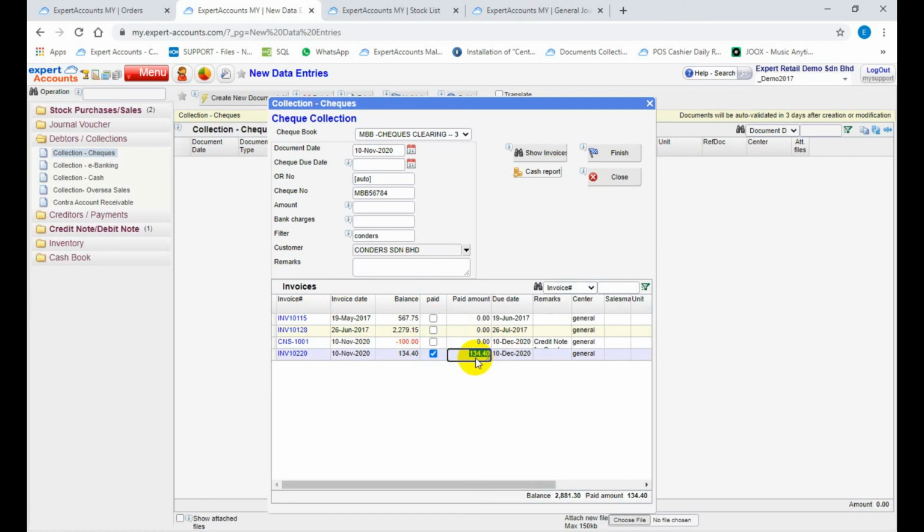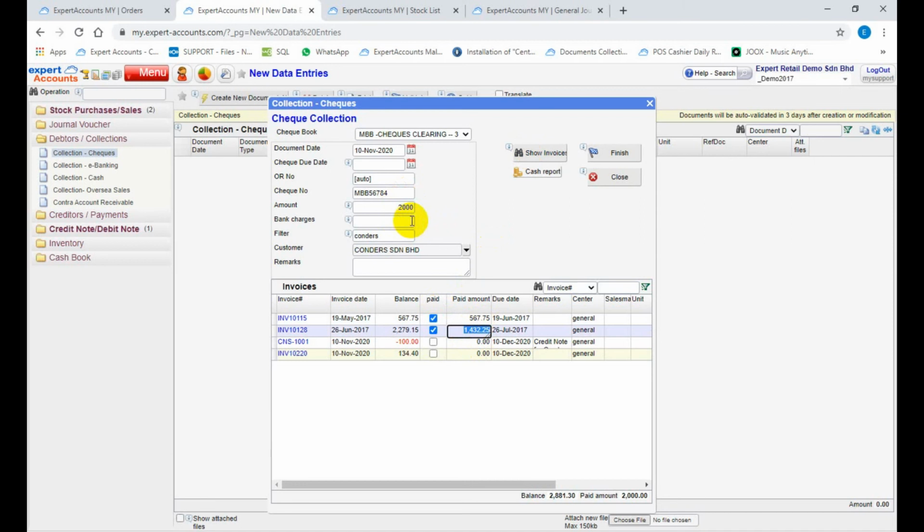But if you want to pay a certain amount, or partially, you can change the amount in this Paid Amount column. If you are going to pay once in a while with a big amount, you can key in the amount here. For example, we enter 2,000 here. Then, click the Show Invoice button here. As you can see, it will search the outstanding documents, and tick as paid at the documents, where the paid amount will match the amount you enter here.